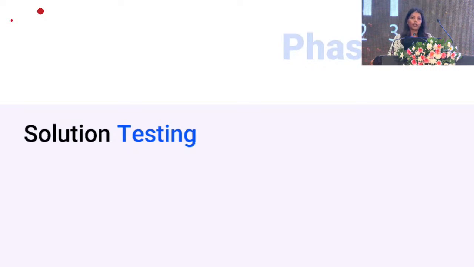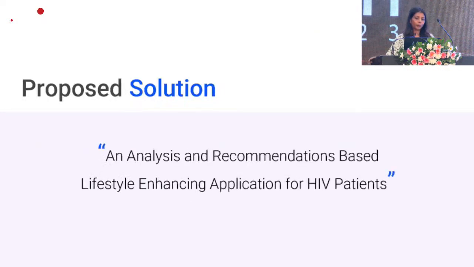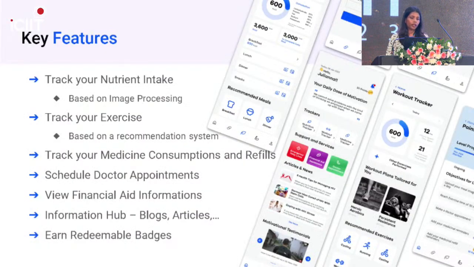As for user testing, the solution was shared with domain experts and the ultimate end users, which were the HIV patients. And I did receive a favorable response, with some feedback on what could be improved or what they would like to include in the application. So the proposed solution that I'm highlighting and talking about here is an analysis and recommendations-based lifestyle enhancing application for HIV patients. The key features are that the user will be able to track their nutritional intake.